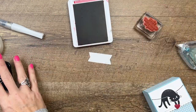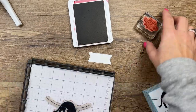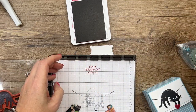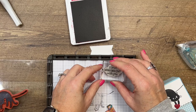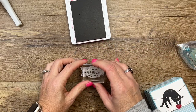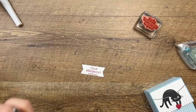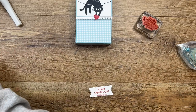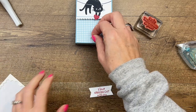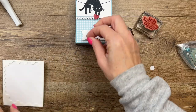Let me stamp this on some scratch paper first. When I have red rubber, sometimes I don't mount it very well and I want to make sure I get it straight. See how it's up on the right side? I need to make sure I put it down a little bit on the corner. Using your Stamparatus will help with this, but I just have it on a block already so we're going with it. Now I'll put some dimensionals under this and place one heart right there and the other heart right here.